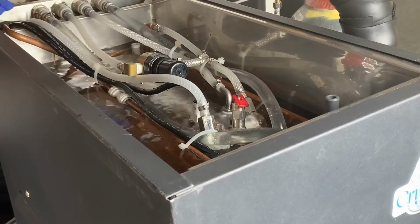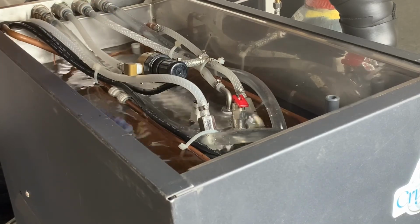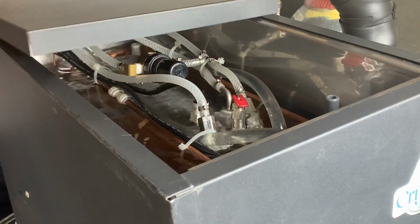All right, so we've got it powered up, and as you can hear, the compressor's running and you can see the water's moving, so it's recirculating the water in the water bath. Last thing, we'll just put on the lid and we're ready to move on to the next step.